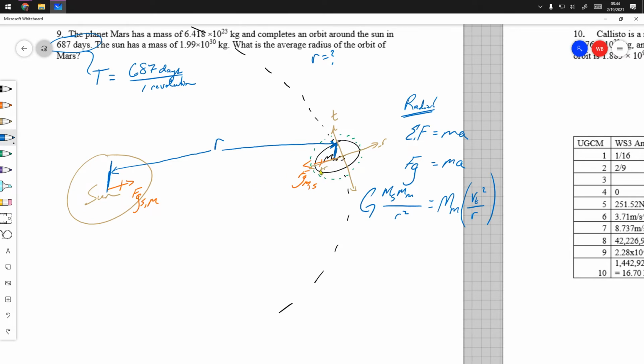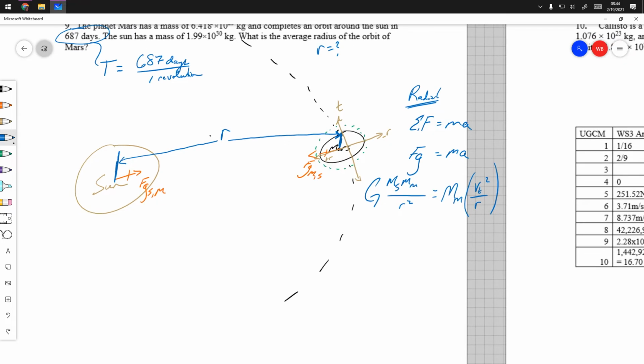Anyways, the point here is that Mars is revolving around a fixed point outside of the body of Mars, and that's why we call it a revolution and not a rotation. The Earth rotates, and we call it a rotation, and that's where we get our days from, because it's rotating around the north and south pole, you might say. It's not actually, but it's somewhere around there. And I believe Mars does rotate. Yes, it does rotate.